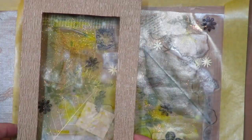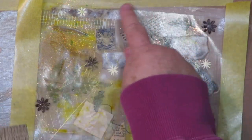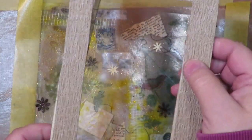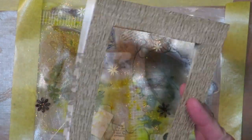And I'm going to find what I like, center this and find the spot that I like best that I want to put in this frame. And then I'm going to trim the piece out, put it between the two frames, and then I'm going to take it to my sewing machine and do a zigzag stitch around this edge and around the outside edge, and then I'll show you what that looks like.